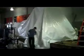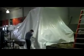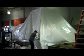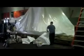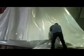We have just pulled the plastic over. This is the next step in the process. It's a single piece of heavy mill plastic that will be covering the entire tractor. As we can see here, our installer is cutting the plastic to fit.